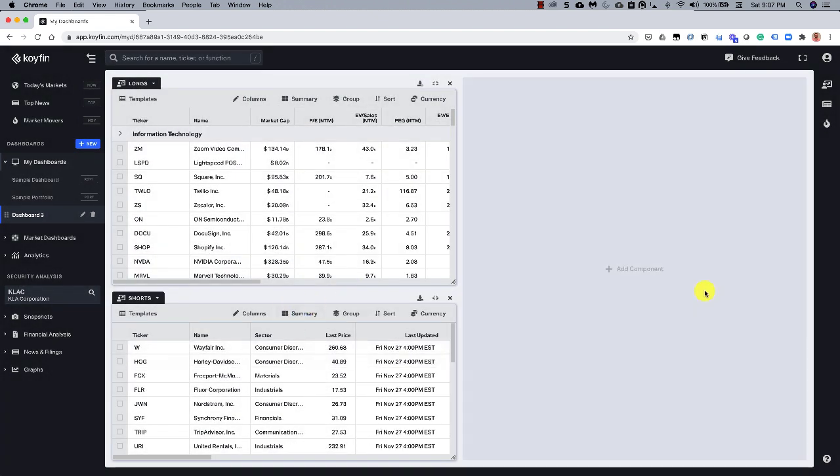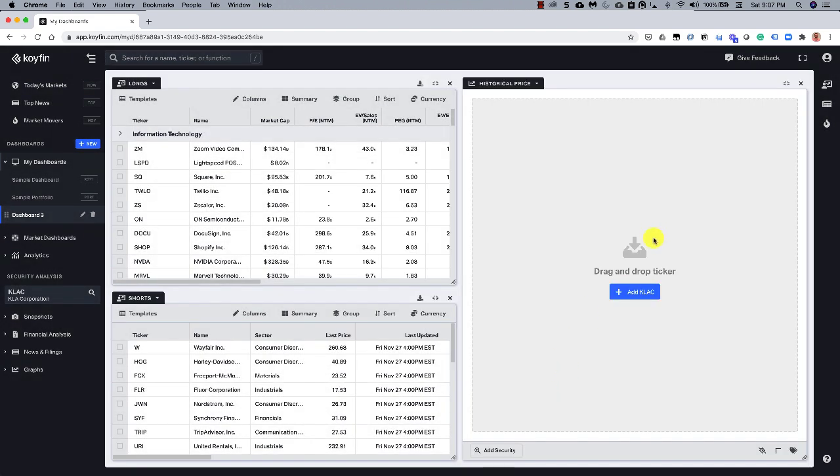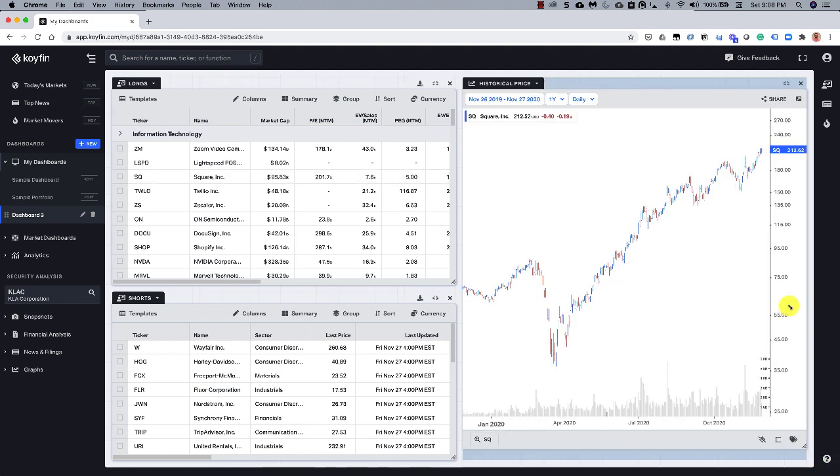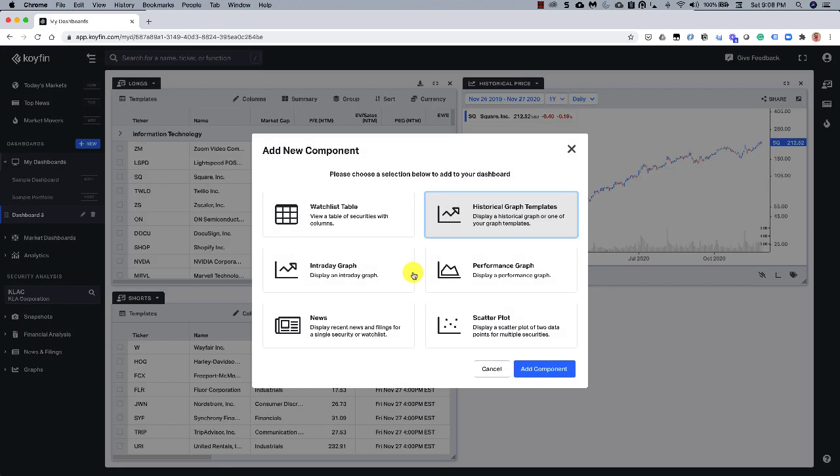Load that in. Then in here, I would want to create, let's say, two graphs. One graph is a regular graph, and the way you populate this graph is you just drag something into here. So now I have square, and let's make that one graph. Then for the second graph, I would put a performance graph here.